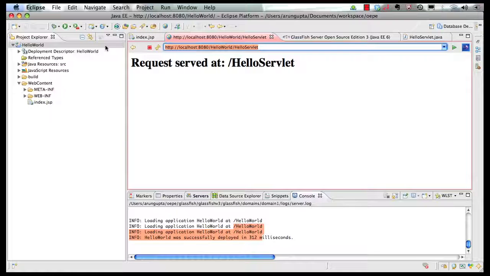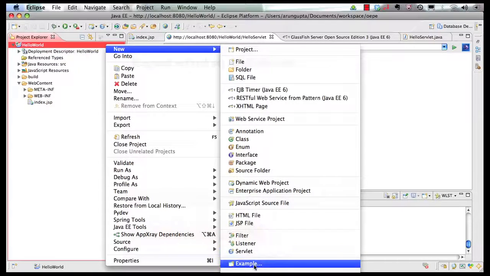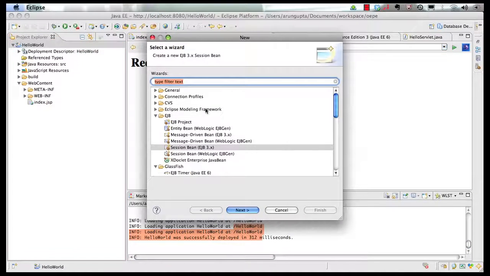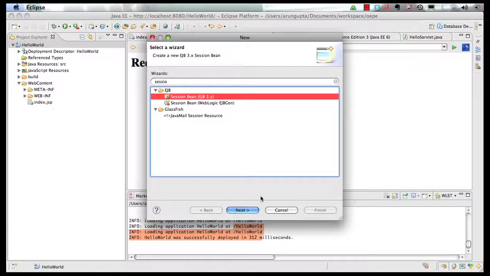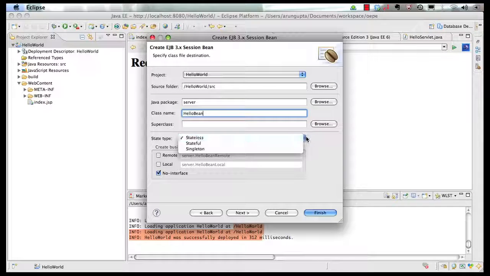Let's add an Enterprise Java Bean to this application and access it from this servlet. Right click, create, new, other, and we search for session bean. I'm going to specify the package as server, and the class name as HelloBean. You could have a stateless, stateful, or a singleton bean.